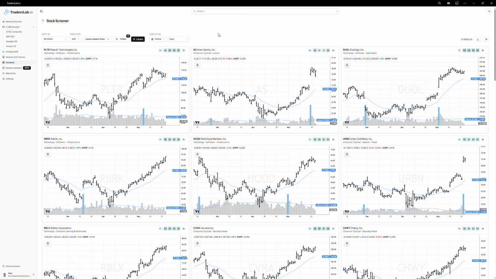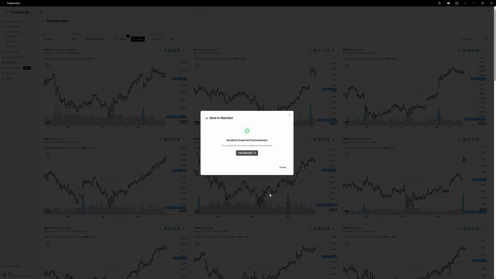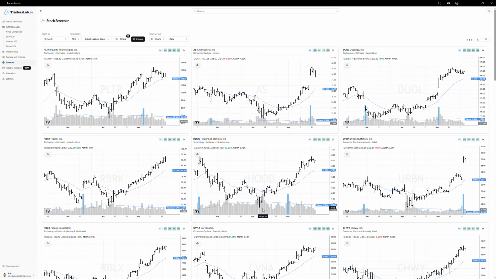If you want to have your watch list, you can export the entire scan into a specific watch list. So let's say that I want to export all those names into my leader stock list, and I will show you why I do that later. So I update the watch list. So now all the names from that scan are exported into my watch list.